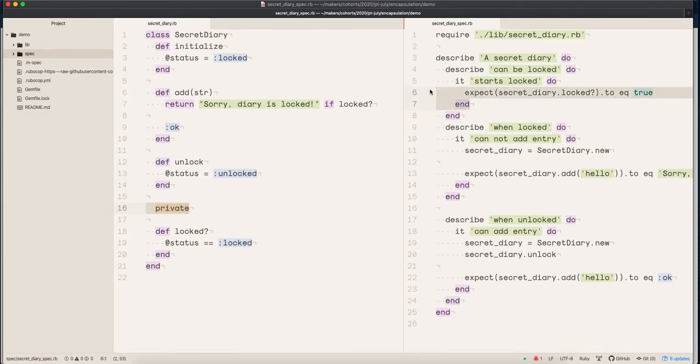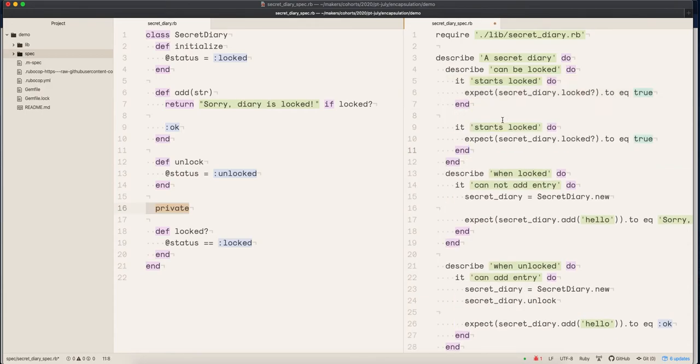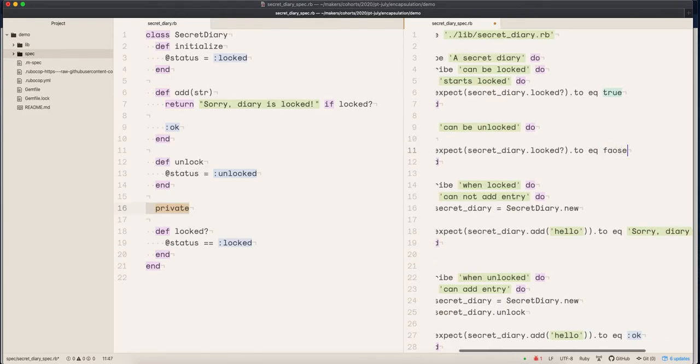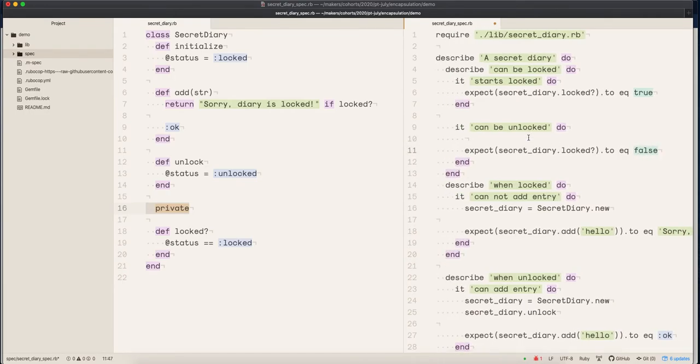and it can be unlocked, to equal false, and I need a secret diary to unlock first.